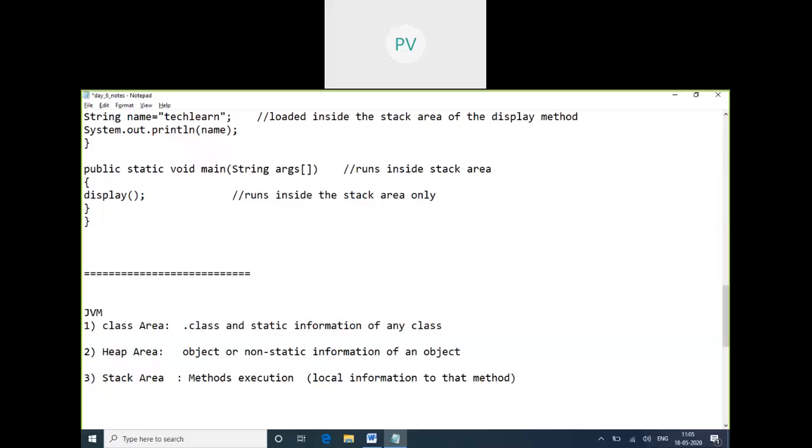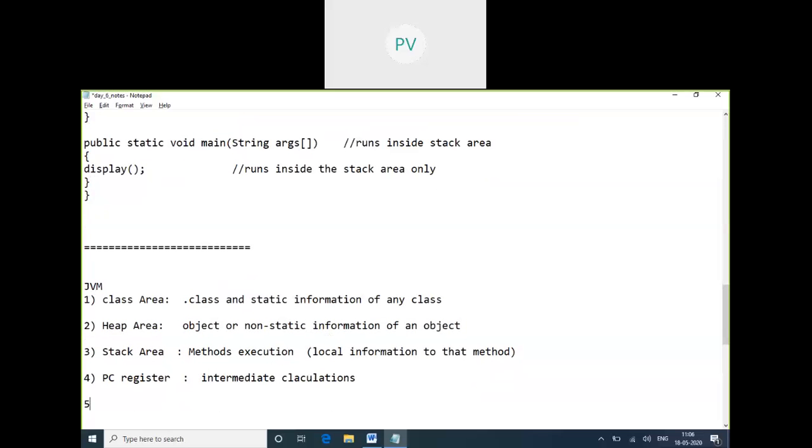And other things we don't have to discuss much. This is PC registers. This is only for some systems memory where we can just go for, like, if I write a for loop variable, that loop is called so many times, so that variable can be loaded in the PC register area. Some computational answer can be stored in this area. So this is like intermediate calculations that can be done in this region.